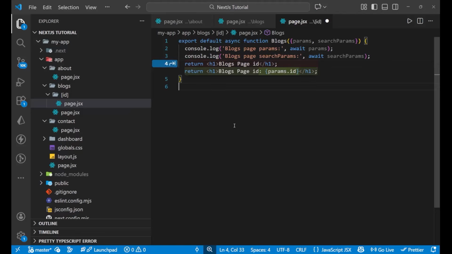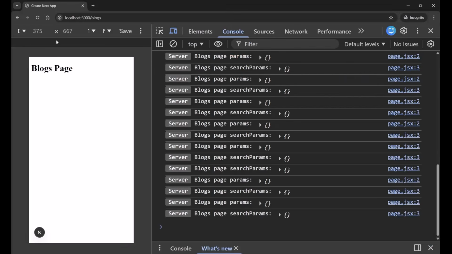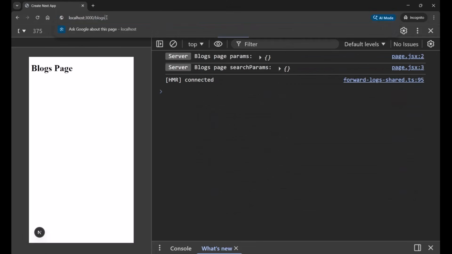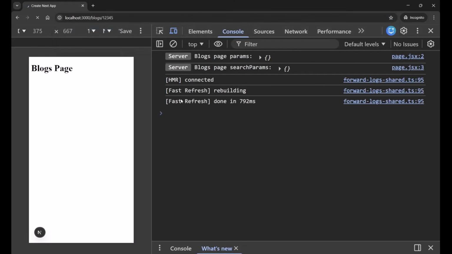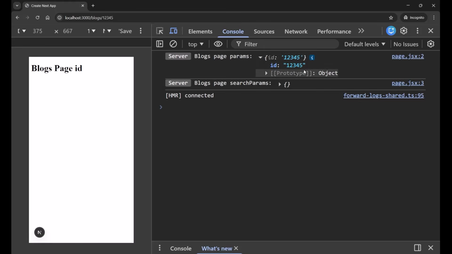Fine. Okay. So here, if I come to my website and simply write /12345 and press enter, okay, it is taking time. Fine. So here you can see that inside the params I got this id.